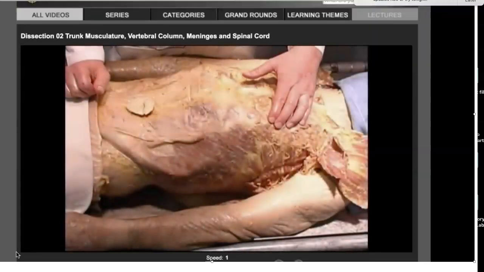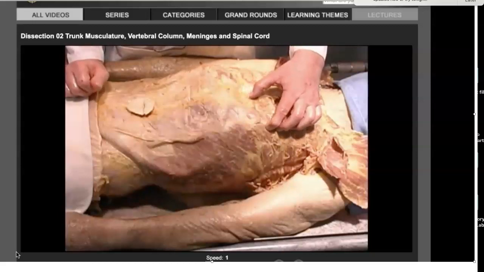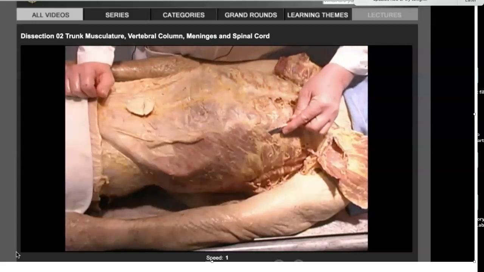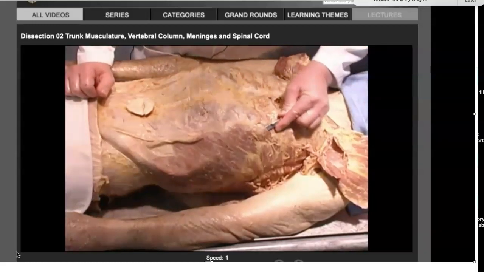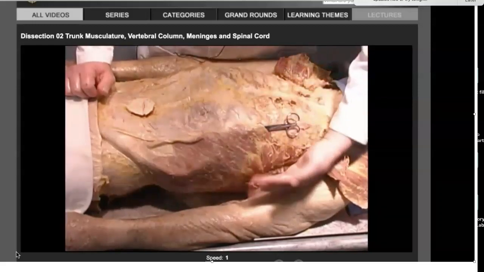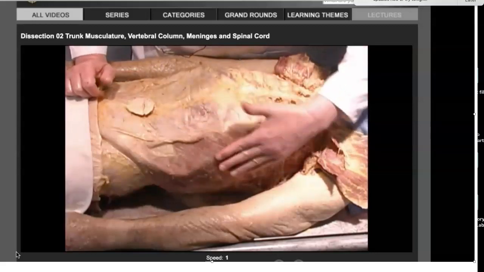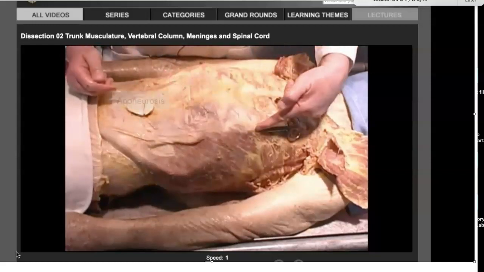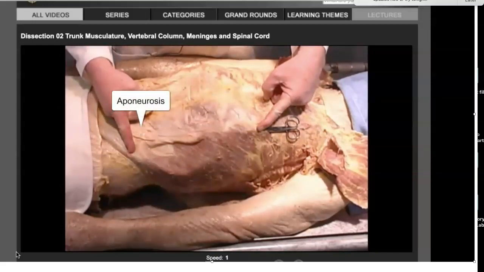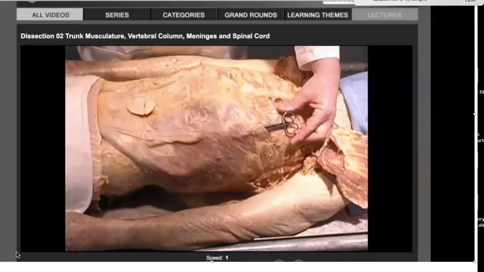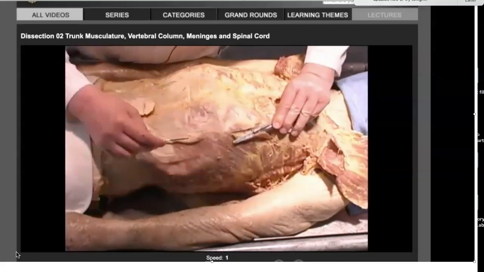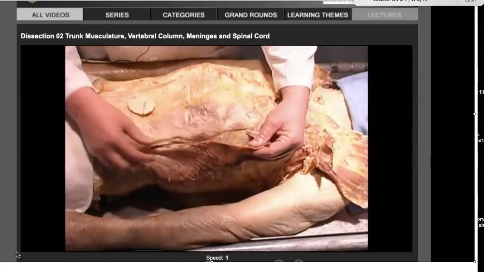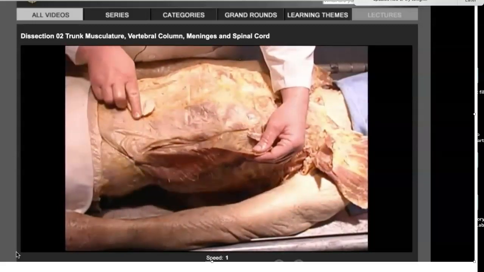The next step is to reflect the external and internal and transversus abdominis muscles. And the best way to do that is to initially start by finding the upper margin of the external oblique, which is right here. The fibers are oriented in this direction, coming towards the midline, and we're going to cut these fibers as we see them end in their tendons right here, from about here down to the level of the umbilicus. So I've inserted a pair of scissors on the undersurface of this muscle so that it will guide my cut as I come down. Now I've just completed the incision of the external oblique all the way down to about the level of the umbilicus.